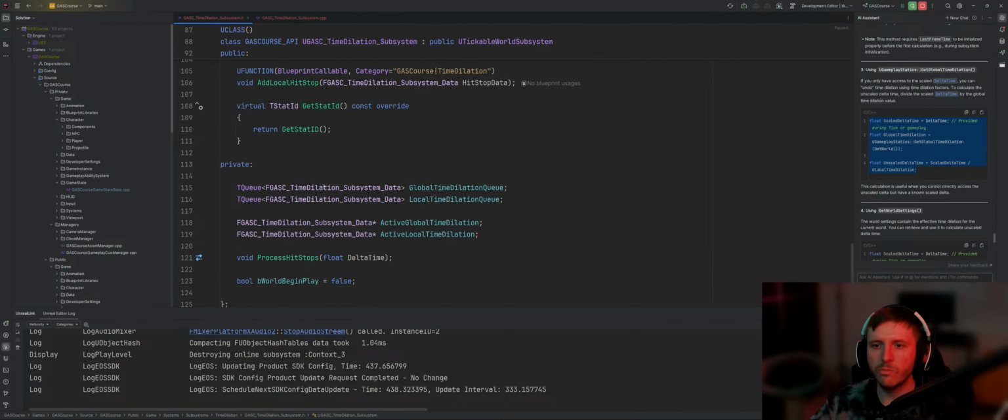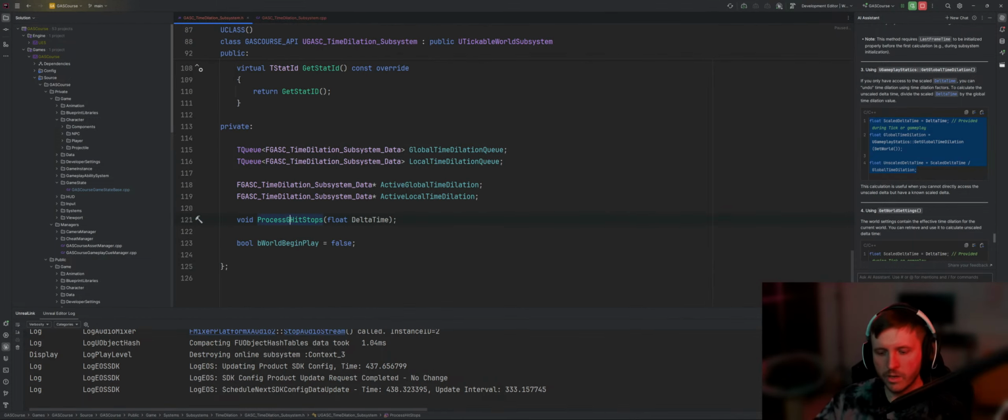Or maybe I have to do process for both of them. So process global hit stops.